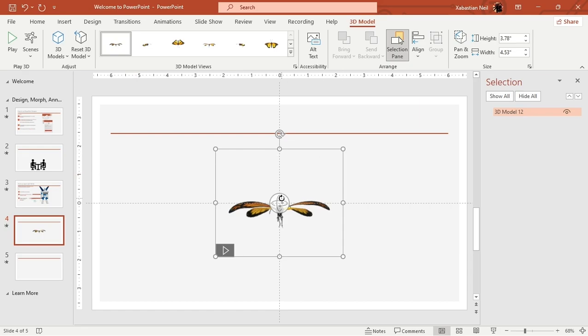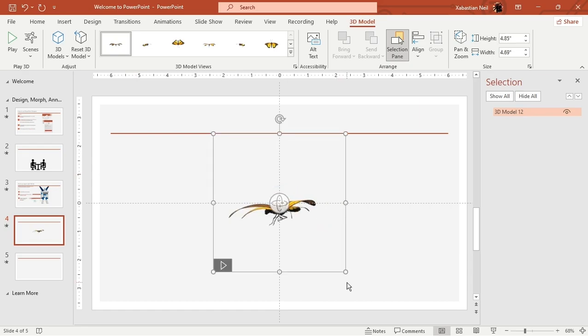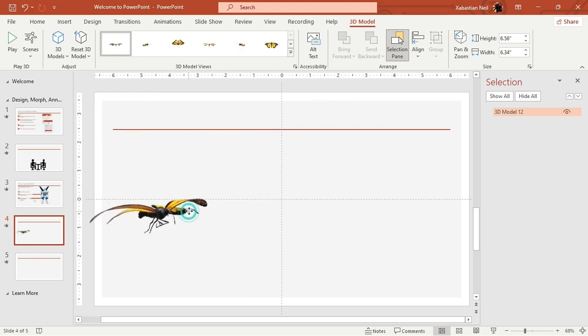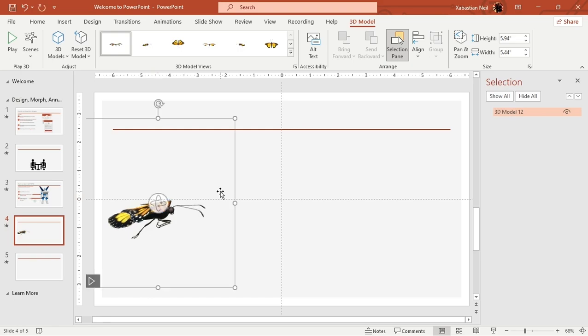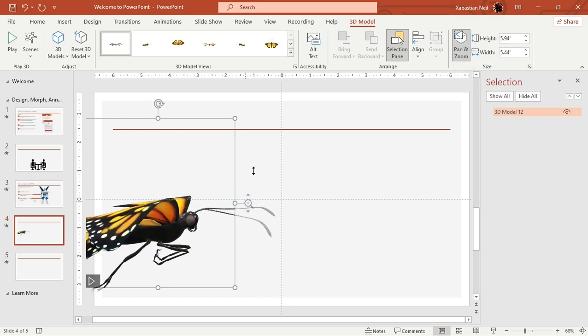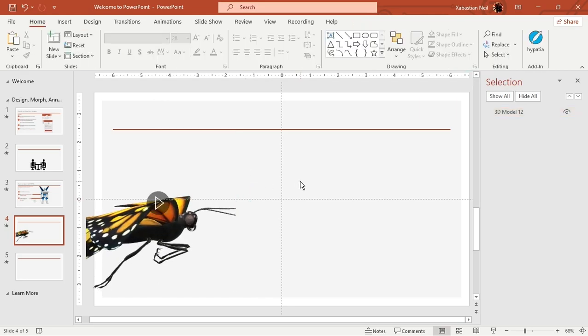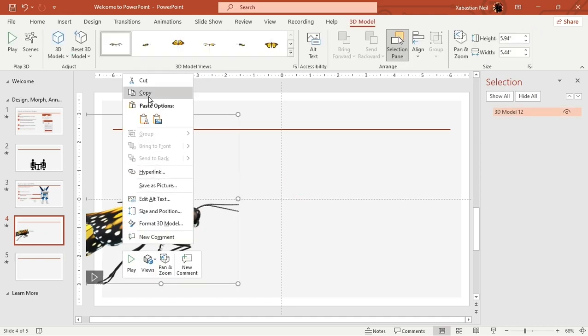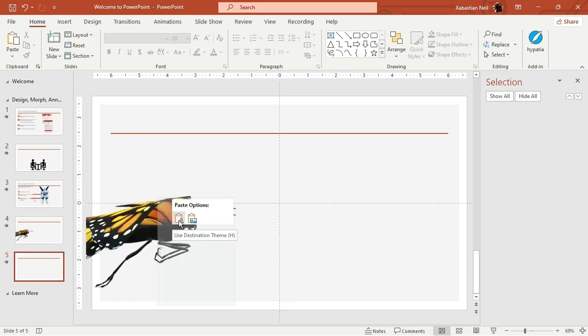So as this is done right here, now what I'm gonna do is make this a bit bigger, and then we're gonna make it fly from this side to that side. But before that, I have to position him in a way so that it looks okay. We can make it zoom. Okay, let's say this is enough. Now I'm gonna copy this again from here to here.